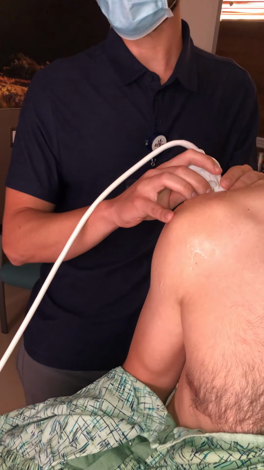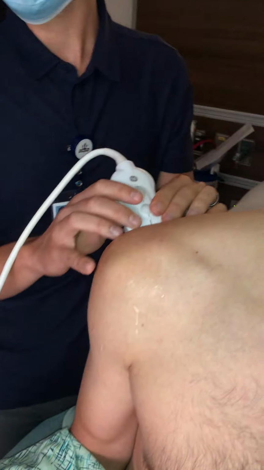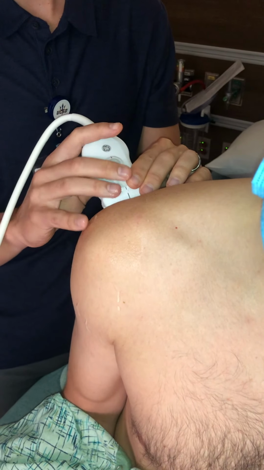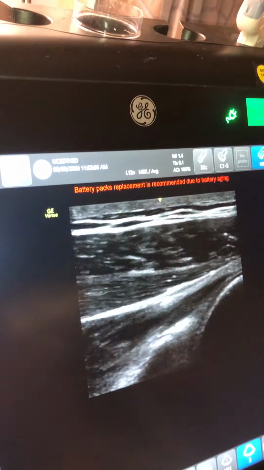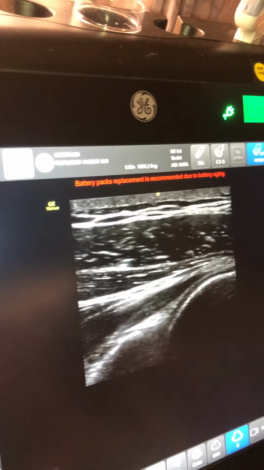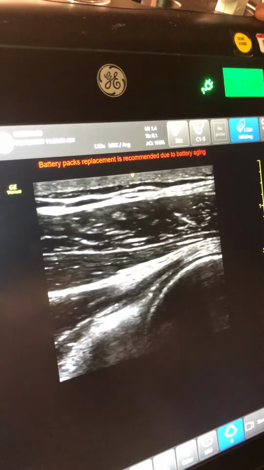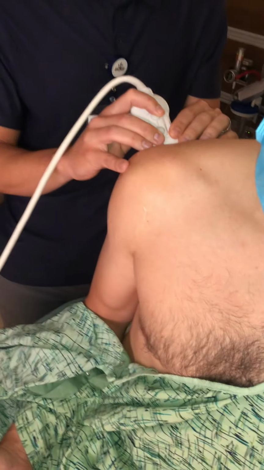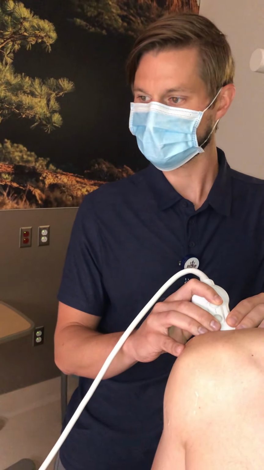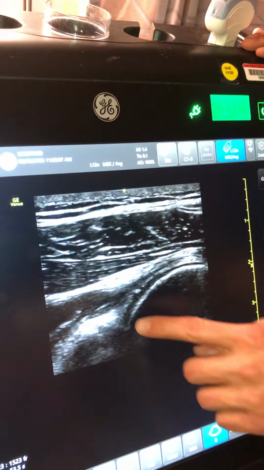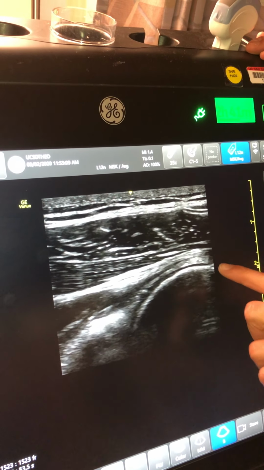But if you're doing a glenohumeral joint injection, this is the view you're coming in, and then you can inject into here as well. This is also the view that we look at for shoulder dislocations to see if it's out and if you are able to pop it back in, right? And again, here you can see another view of the articular cartilage on the humeral head there. That anechoic line just superior to the bony cortex.